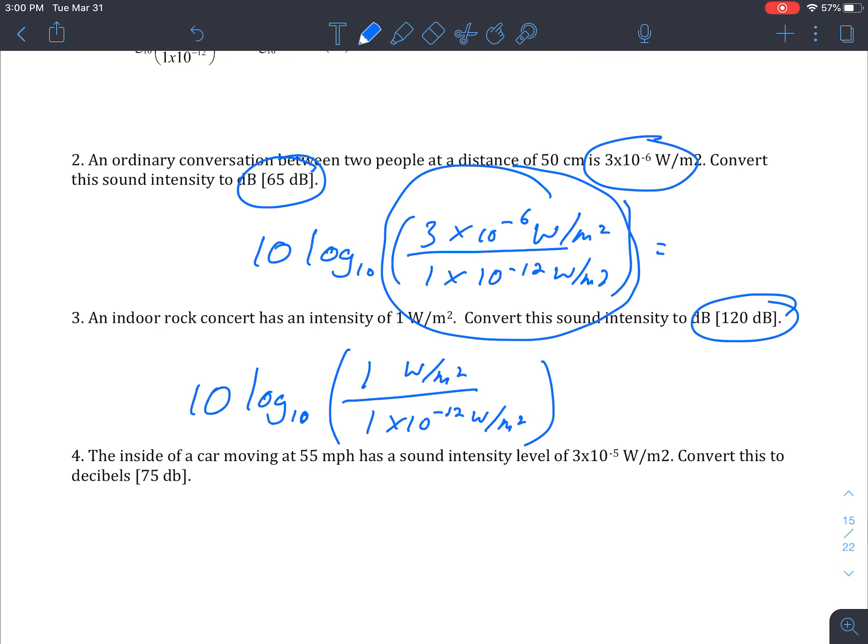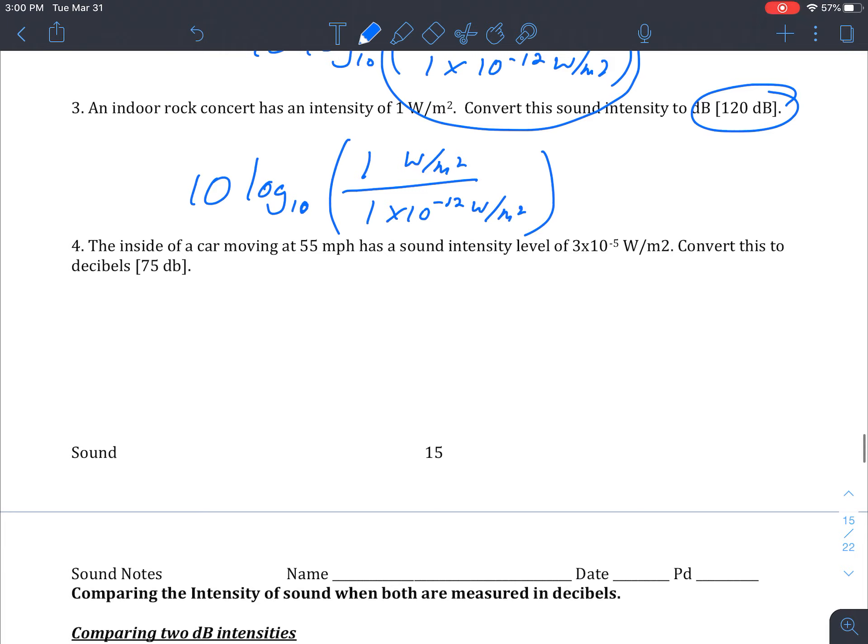I tend to do that after a fact, just the way that my calculator kind of works. Then in number 4, you have a moving car going 55 miles per hour. That's just extra information, because we are inside the car. So the speed of the car has nothing to do with Doppler's effect or anything like that.